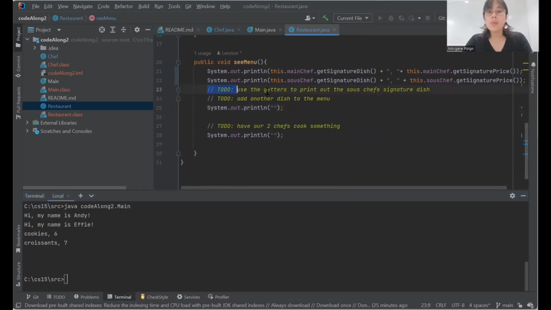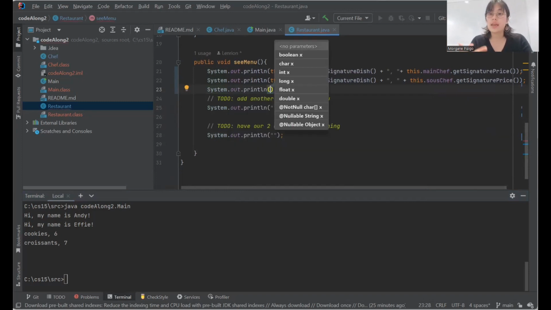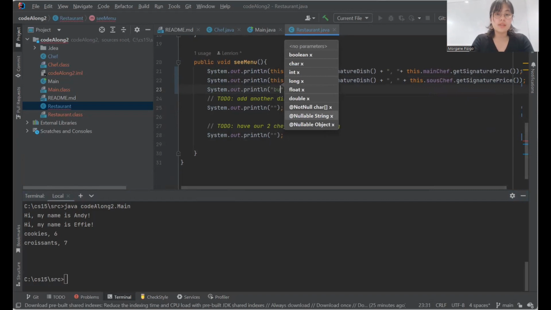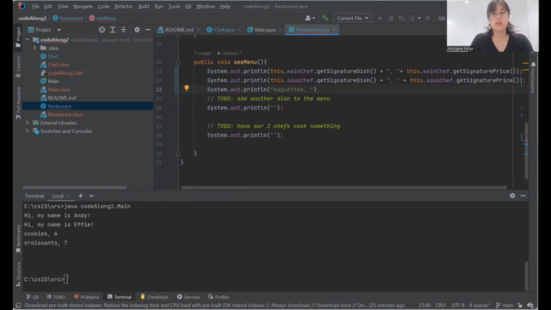That's great and all. How about we add another dish to the menu as the to-do comment suggests. So we're going to do another print line, system.out.println, and to stay in the same vein, to the same format, let's do baguettes, comma, 3. That's a bit of a ripoff, but that's all right.